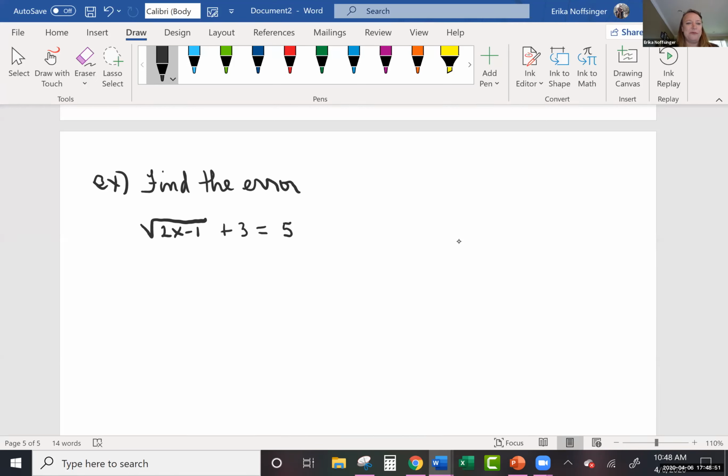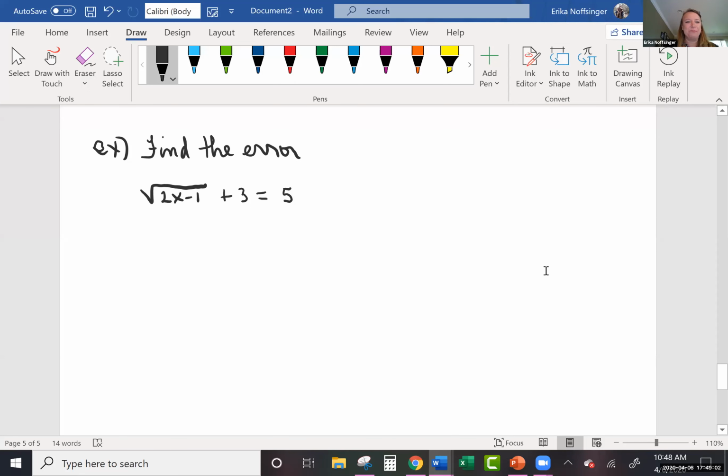Maybe I don't like doing this, because then I'm going to show you the process of what the student is saying to solve it, but it's not really the right way because there's an error in there. So let's take a break and I will write this out and then I'll post it. I'll share the screen so you guys can see if you can find the error. So let me pause the video.